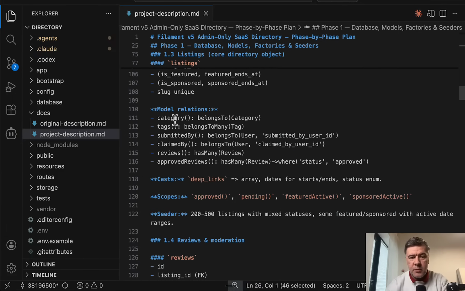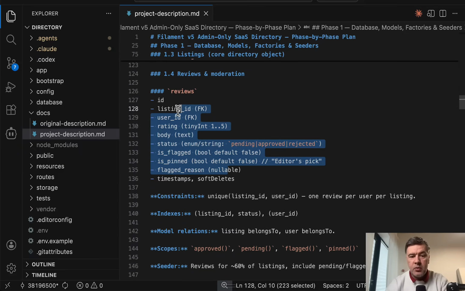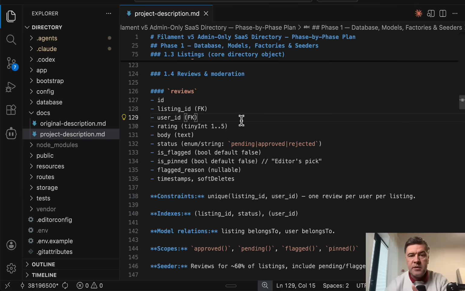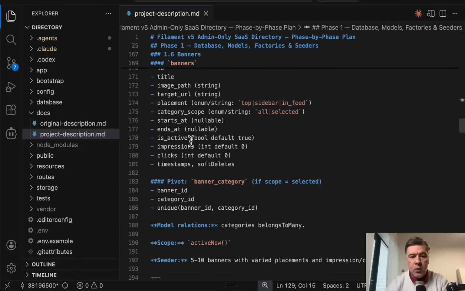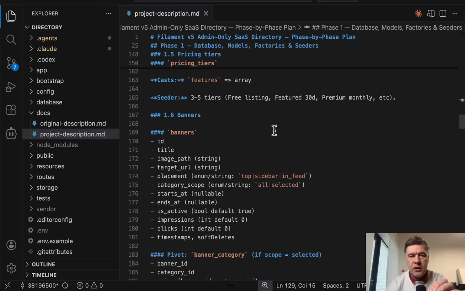So part of the job is already done in the specification, but in addition to creating migrations with fields, the LLM should also create models, factories, and seeders. And this is quite a big task because you can see subphases 1.4, 1.5, so in total 6 subphases, and this is exactly what I wanted to test.